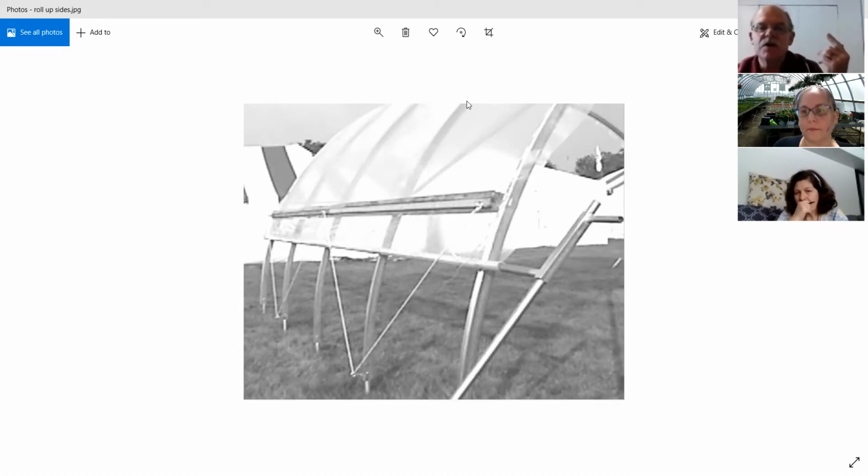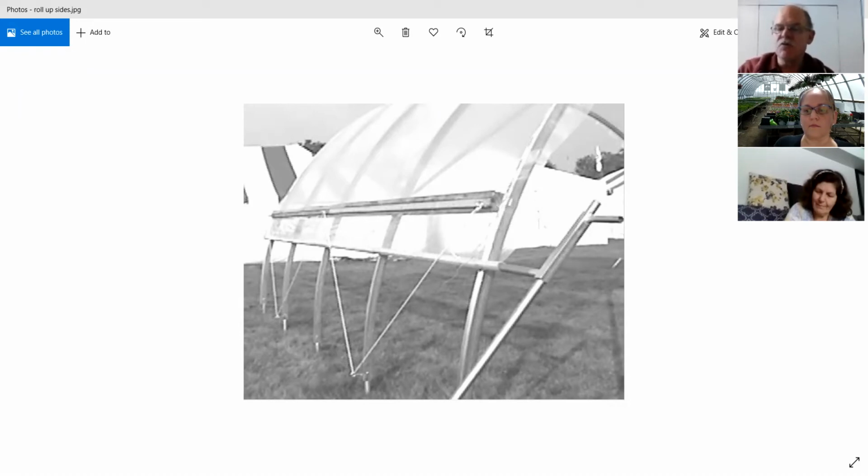So the advantage of the roll-up sides is that they can be installed at whatever height you need. The average is 4 feet up, so you're creating a 4-foot opening. But if you've got plants right on the ground or you've got small animals right on the ground, you can also move this up a little bit higher and put a skirt around the building to protect from the drafts.